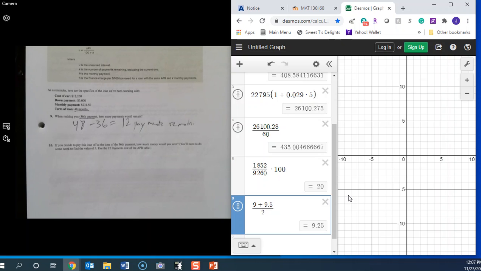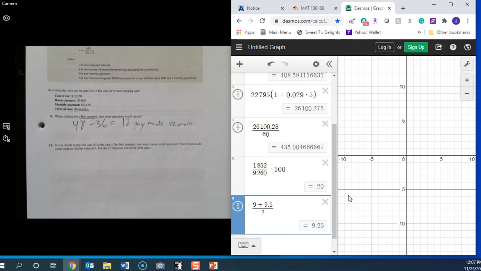Okay, first of all, let's look at it like this. They tell us that we're going to pay the loan off at the 36th payment. Now, we have to remember the 36th payment is still a regular payment. So you are going to pay that regular interest on the 36 payments. It's the rest of the payments that you will not have, that interest that you would have to pay. Okay, so we're going to go through this so you can see exactly what I'm talking about here.